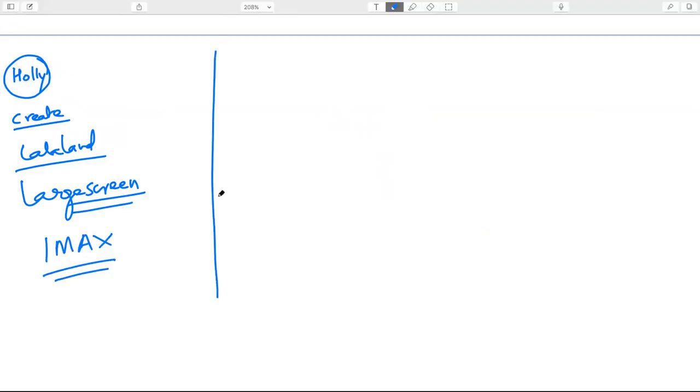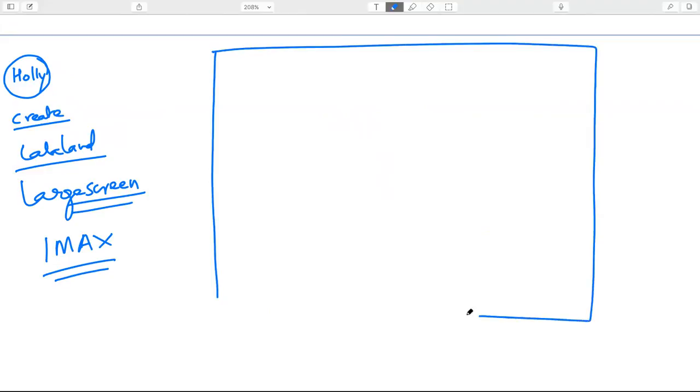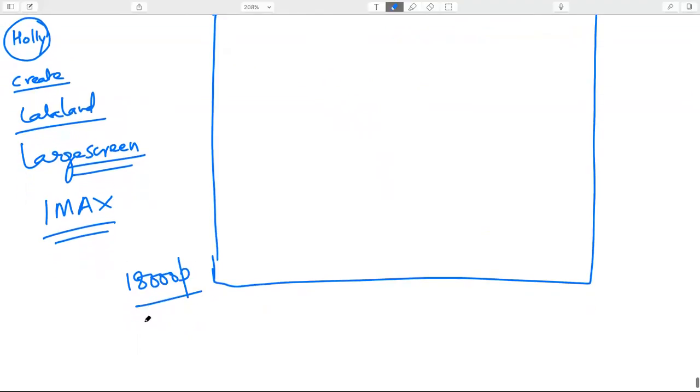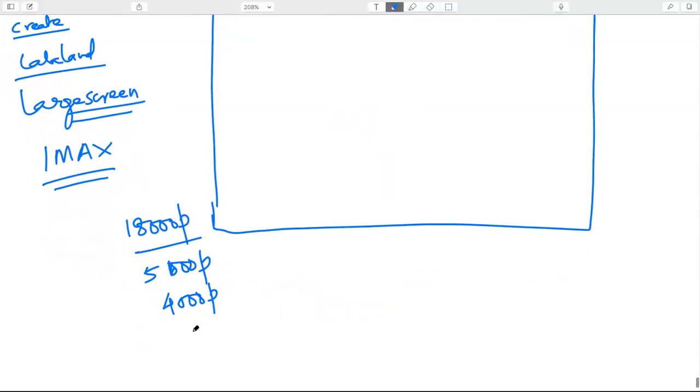An IMAX screen resolution is something like 18,000p as opposed to 5K, 4K, and 720p and 1080p, like that. These P's are horizontal lines, by the way.